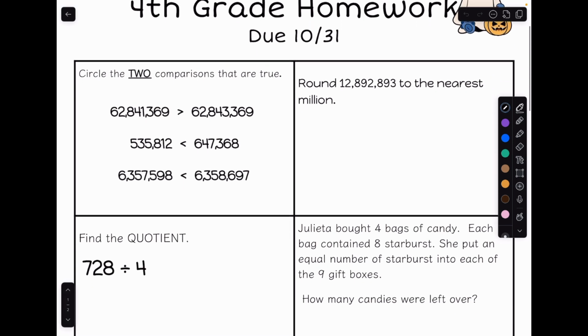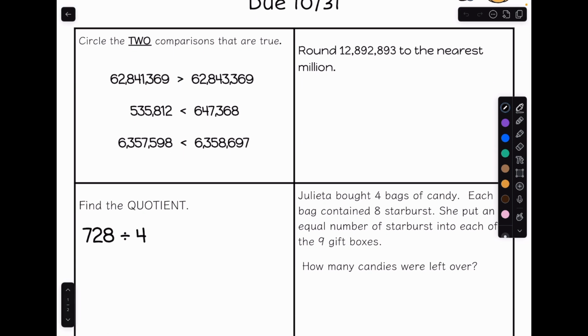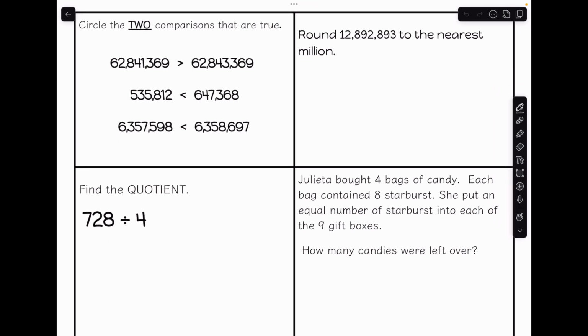I'm just going to again touch the questions that we might need a little bit of assistance with at home. Comparisons we're really great at, and rounding we're using the Bossy way, or a number line if that's what they're more comfortable with. We just know that when the numbers get larger, the number line becomes very difficult, but it says to round to the nearest million. We do want the kids to label their numbers using the place values, and they should be very, very fluent and comfortable with this.